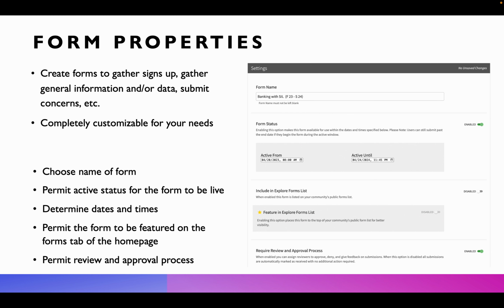And you also can provide permission to review and approve the forms, or if you disable it, it just means that you receive it. It doesn't mean that you have to actually approve or deny the request. So there's a lot of cool settings in here. Again, tons of information, tons of options. It's all based off of your needs and what you would like to have customized to you. So there are additional resources and opportunities for us to educate you on how to best use these tools.